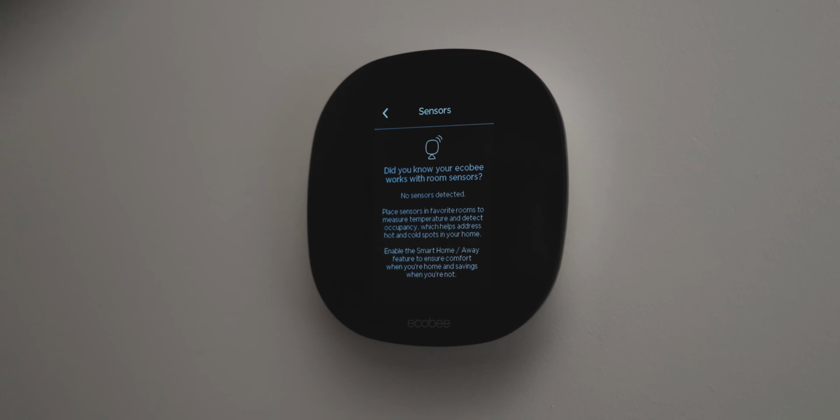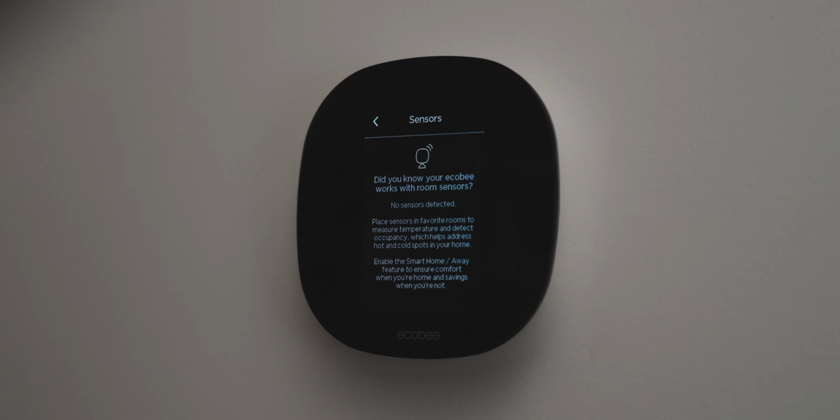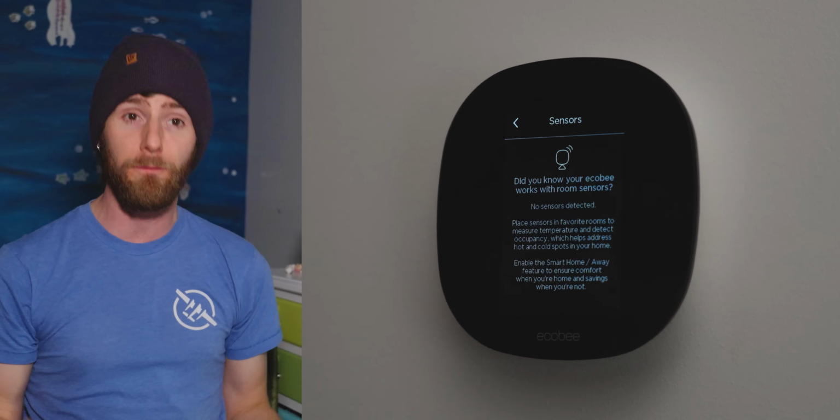How embarrassing. Thankfully, there is a solution for this. ecobee allows you to pair one or multiple smart sensors to your thermostat wirelessly to feed back data on both temperature and occupancy, ensuring that on average, your room is comfortable.